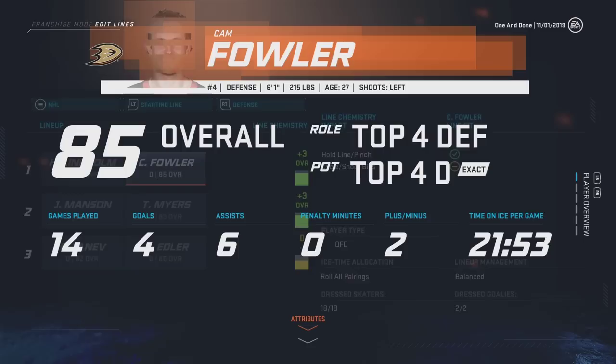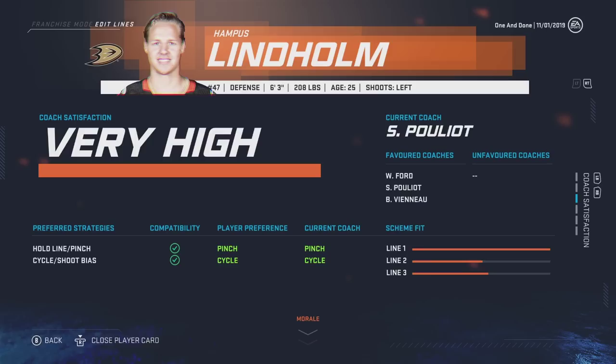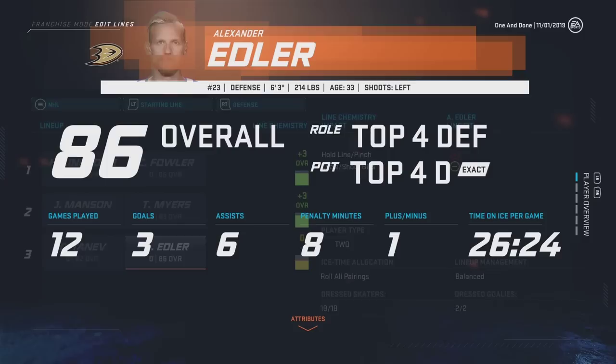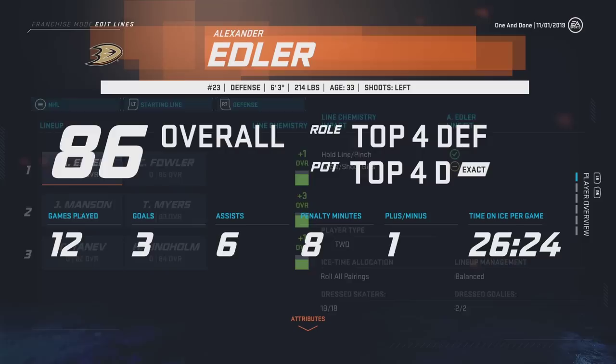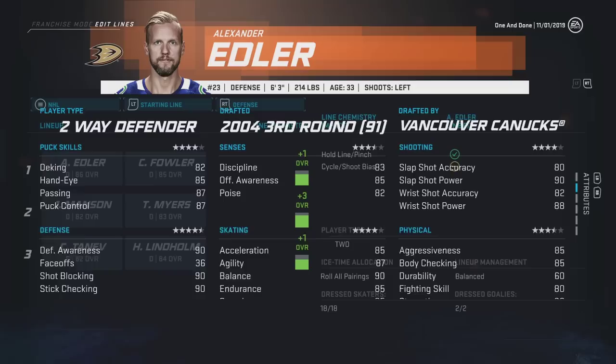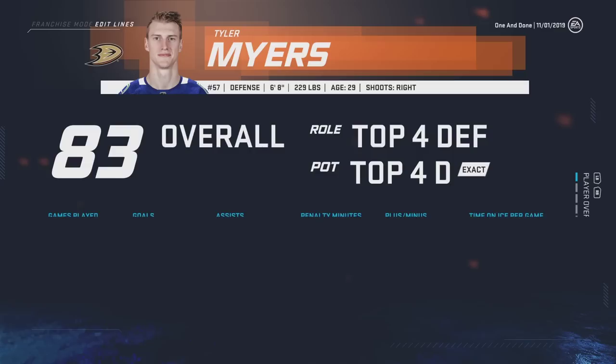Okay. So we do have a slight issue in that I think Hampus Lindholm is going to have to be third pairing with Tanev. It's not the worst case scenario, though. We have Edler and Fowler, which I'd probably just make them both two ways, or we could make Edler a DFD. I'm actually going to leave that defense as it is for now. It looks like we could get a little bit more chemistry out of it, but not by a ton. But that defense is at least solid.